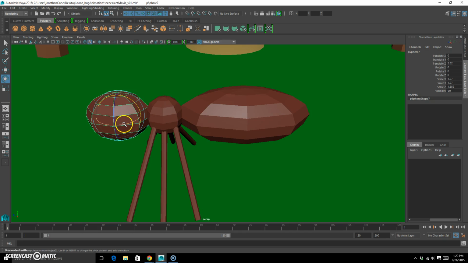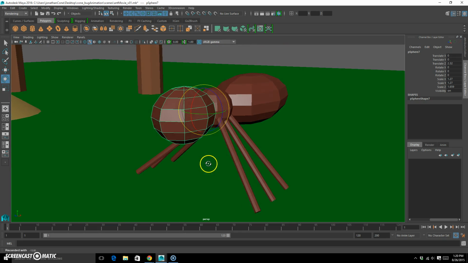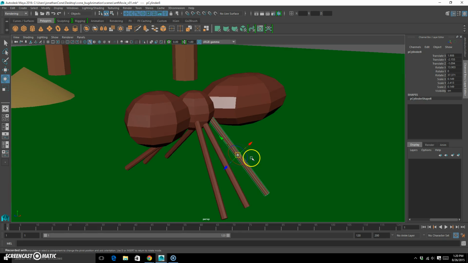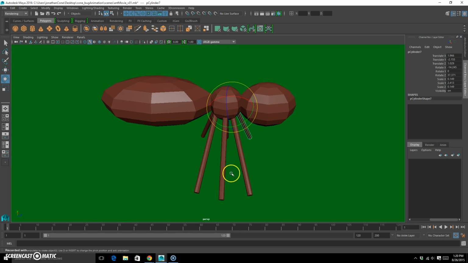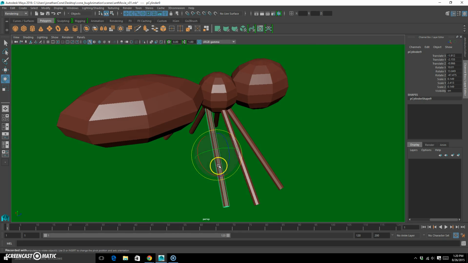Do the same thing here. D. Okay. Select this one. D. Just going to kind of pull this up and over. Select this one. Same thing. Just kind of going in. And notice I'm selecting the arrows there, not other elements. Okay, select this one.